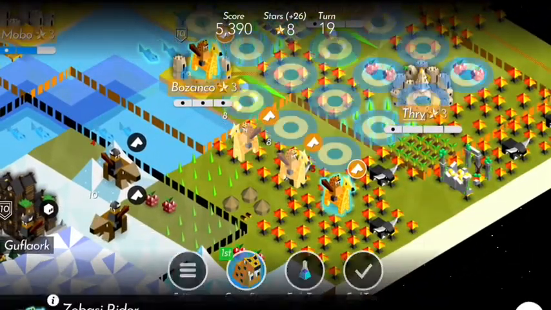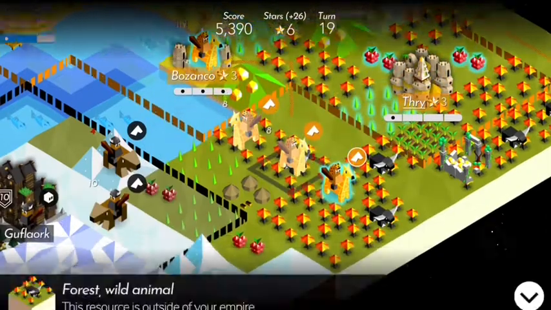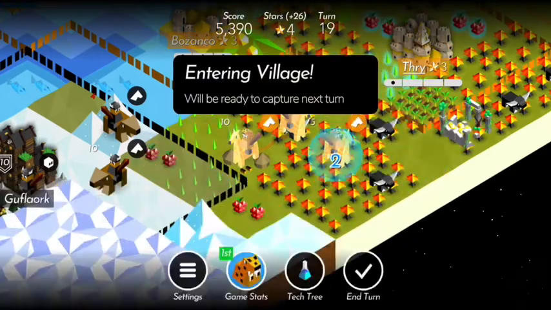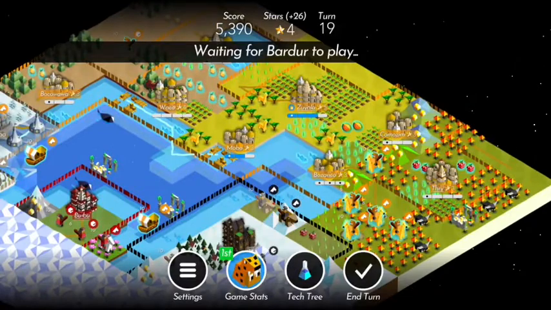I'm going to bring more and more riders over here. Nothing to worry about here, Barter. I'm going to put a road under that forest so that this guy can go into the city, and bring in more riders.